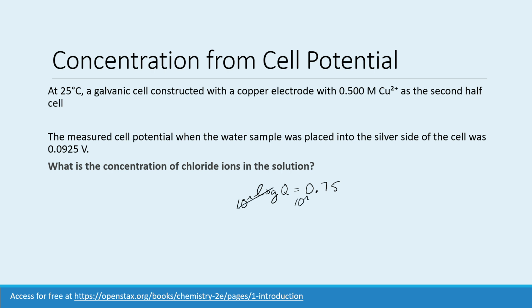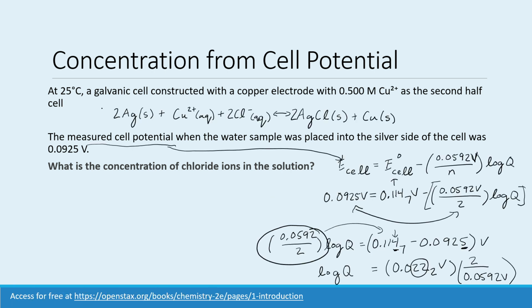So log of Q, of course, if we want to undo that, we're going to raise it to the power of 10. So raise both sides to the power of 10, gets the log and that to cancel out. So Q equals, and then based on significant figures, if we're raising 10 to the power of that value, then that value should get back two significant figures, and so we get Q equals 5.62, keeping an extra digit. And now that we know what Q is equal to as a numerical value, we can write Q as an expression of products over reactants.